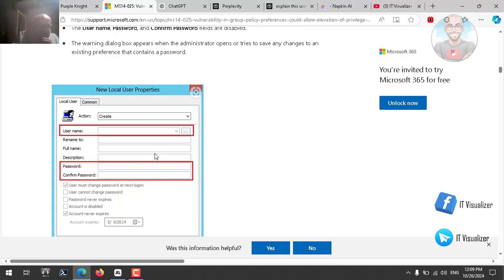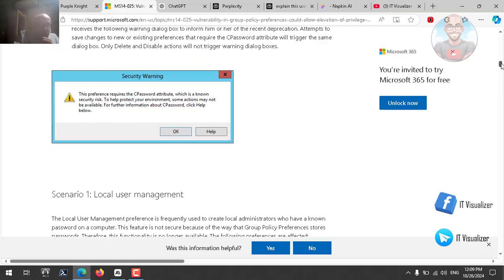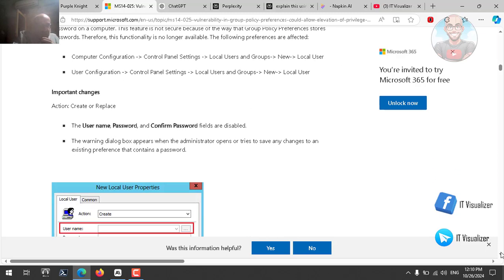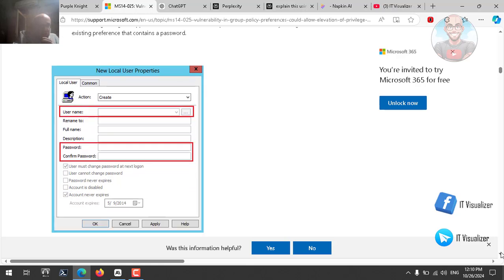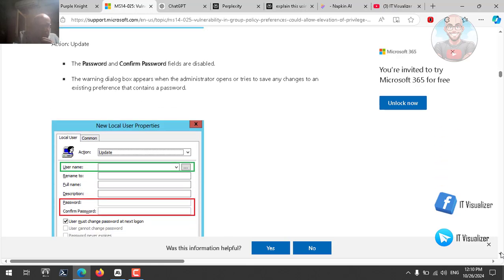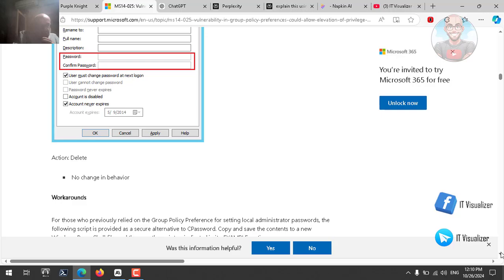Now they are disabled. If you do that through GPO, it will give you a warning that this is a security risk. To help you protect your environment, some actions may not be available. So you will not be able to reset or set a password for an account using Group Policy Preferences. Let me show you how we can get this.